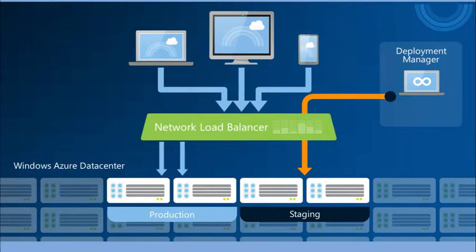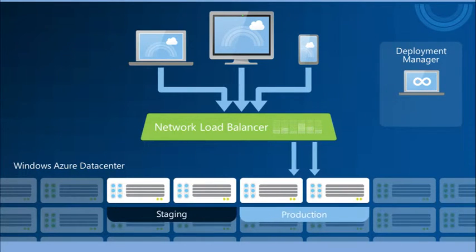When you're satisfied with what's running in staging, and those bugs actually did get fixed, and there's no regressions, and everything's cool, now all you need to do is click a button called VIP swap. And what it's going to do is, inside the load balancer, just flip the internal virtual IPs from production to staging. So what was staging becomes production, and what was production becomes staging. So now your old production bits are at that funky URL in staging, and what you put in the staging URL is now on your primary DNS name, and everything's up and running.